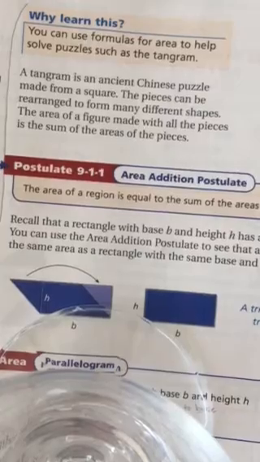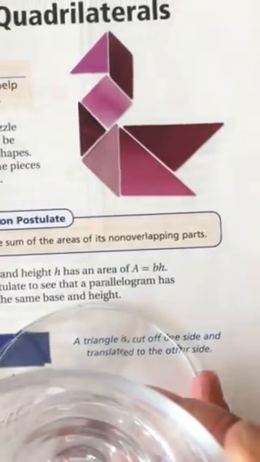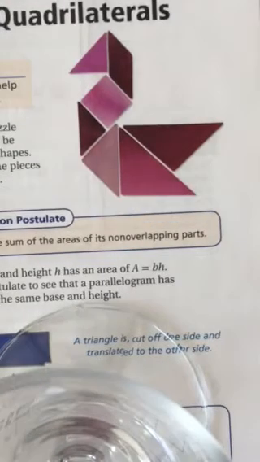Also, if we knew the area of the original square, and if the original square was made up of all of these pieces not overlapping at all, then the sum of all these pieces, or the area of this shape, and the area of the original big square made from all of these pieces should be the same.